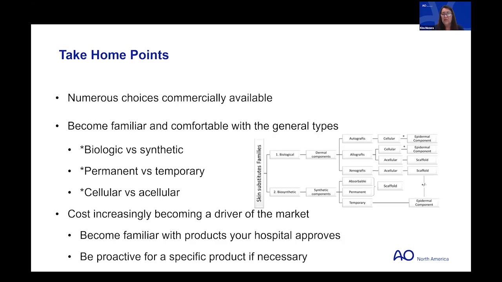It doesn't mean you shouldn't advocate for that, but it sometimes takes days or even a week or more to get approval for those things. And the hospitals are regulating these fairly closely. So there may be a process to get this product in your hospital. If your case is tomorrow and you don't have it, you might be frustrated that you're not going to be able to get it. But I think you can advocate for these products. Our technology is wonderful, and it's nice if you can get what you want. So that's what I have for everyone.